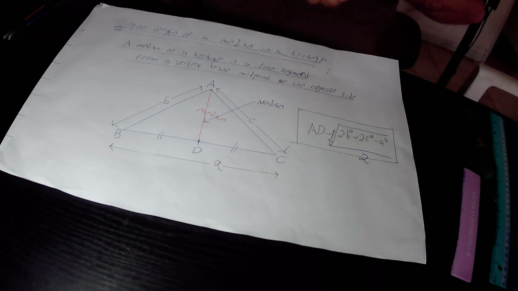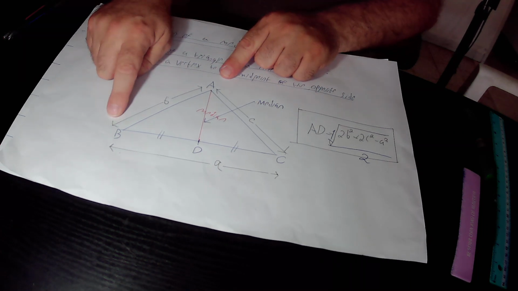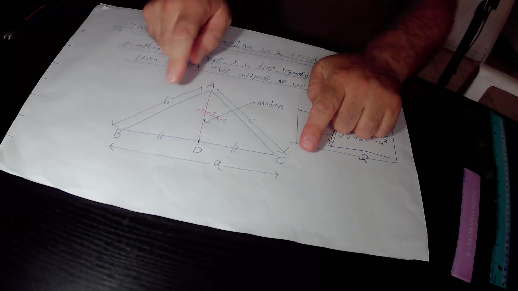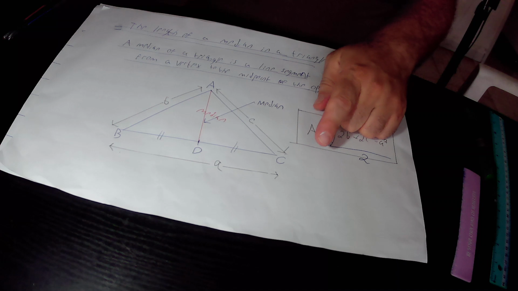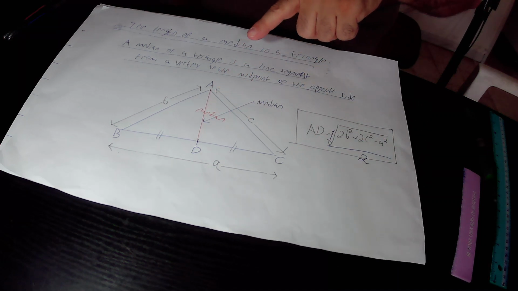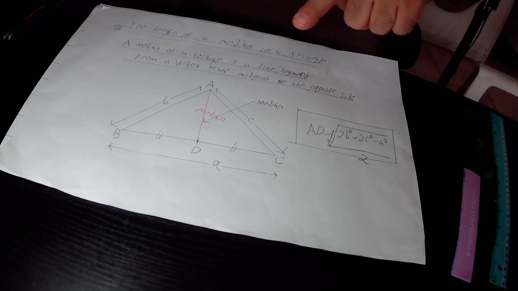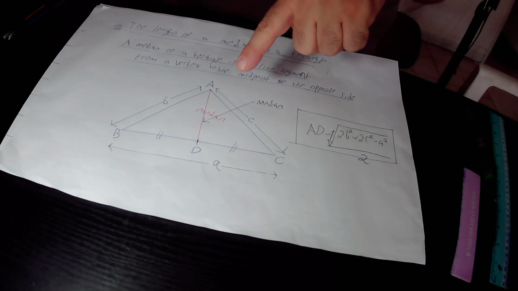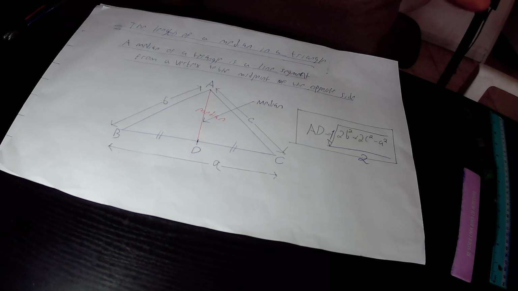This is triangle ABC. Side AB equals b units in its length. This is side AC, which equals c units in its length. This is side BC, which equals a units in its length. Here, line segment AD is the median for this triangle ABC. It is the median to side BC, that is to say, it bisects side BC. But the question is, what is the length of the median AD?